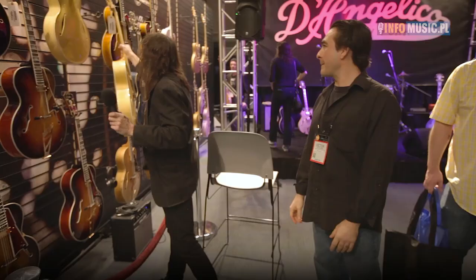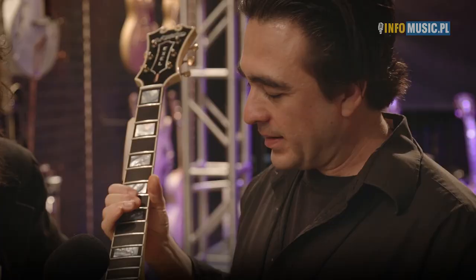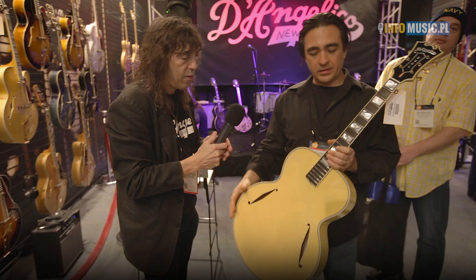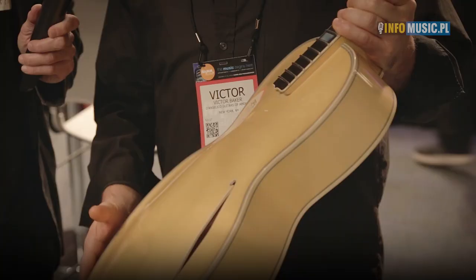The last one we want to talk about is this one. This is an interesting project that we're working on. This is a guitar we took measurements from a vintage instrument directly. We're still waiting on the D'Armin pickup to install it, but this is a replica of an early 30s Excel vintage guitar. I noticed the F-holes are a little different. Yeah, that's the original design from back in the 30s.